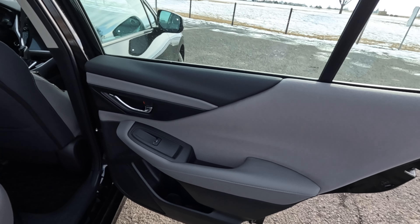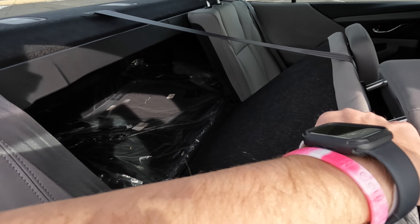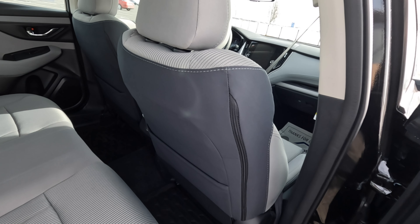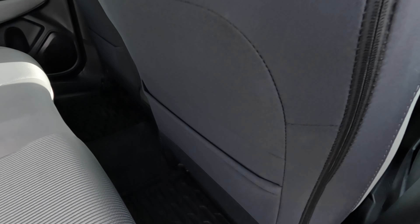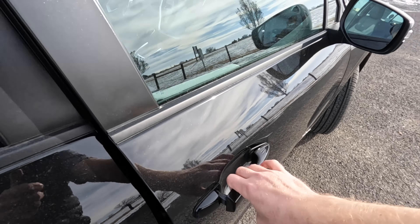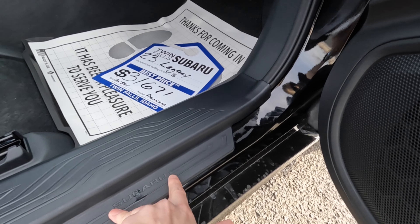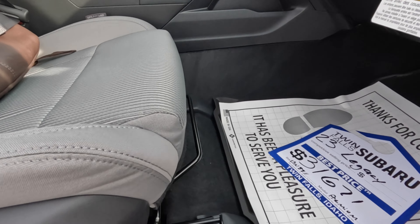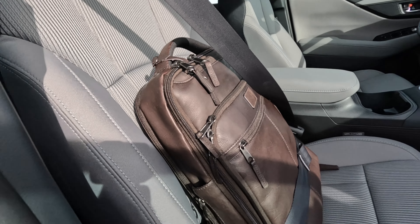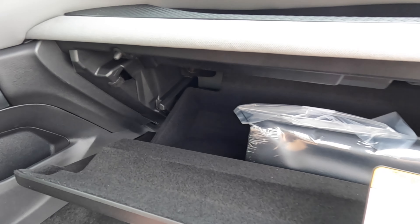The other door panel looks basically identical. The 60-side seat drop is a bit heavier than the 40 but still easy to move. With the front passenger seat obnoxiously slid all the way back and reclined, there's still more rear legroom than some smaller sedans — not too bad. The passenger door panel is identical to the driver's, just missing a few extra controls. The glove box has storage above it and on the side — it's locking with a 12-volt hidden inside. Decently sized but not huge. This one is also a Top Safety Pick.